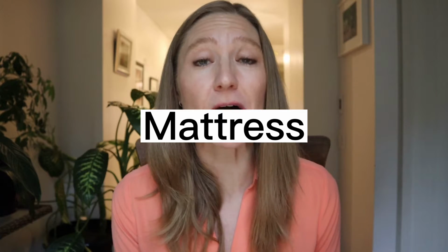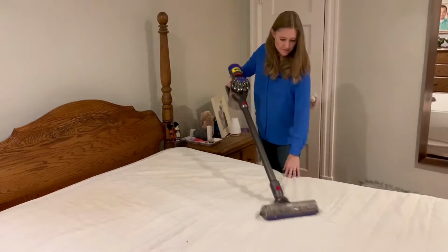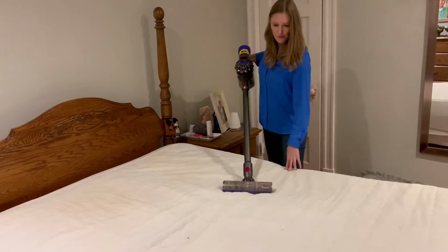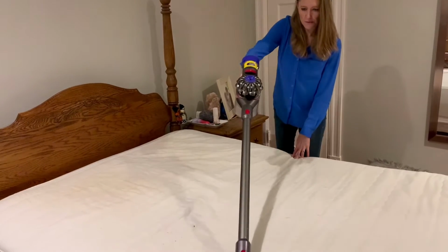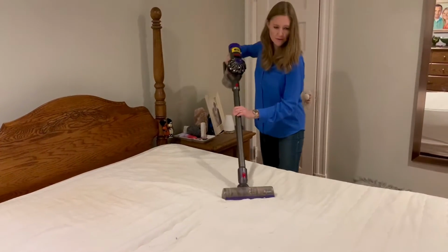The next item is your mattress. You don't really think about it, but you're on your mattress for 8 hours a day at least. So you want to make sure that you vacuum it monthly. This will keep it fresh. It will get rid of as much of the dead skin cells as possible, and it's just a good thing to do to keep your sleeping space clean and refreshed.